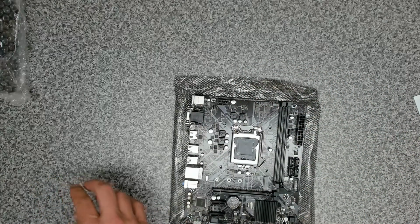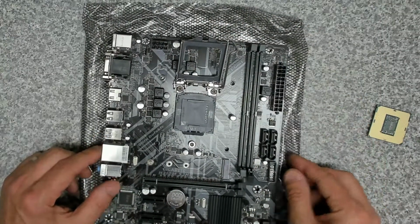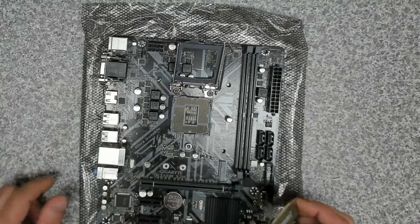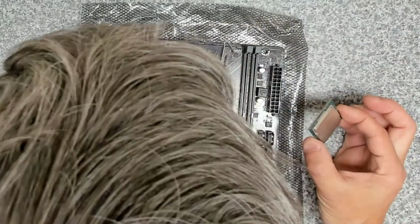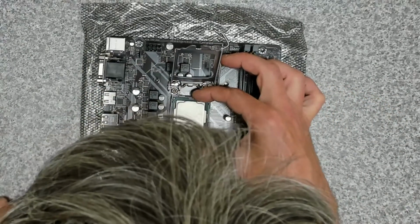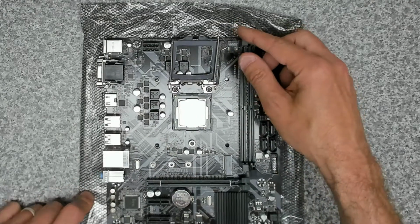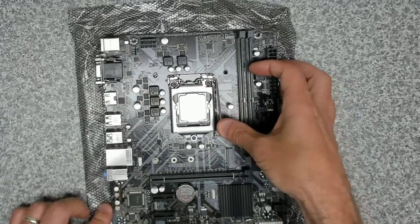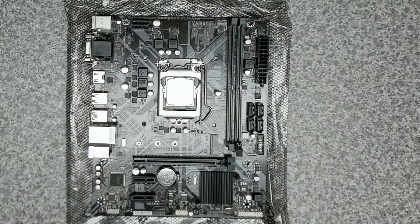Okay, so first thing we're going to do is we're going to get the CPU in. Okay. Take the little cap out. There we go. Okay, and our little arrow mark. Looks like there should be some little cutouts at the top too, which there are. So it should only go in one way. Alright, so that's the CPU in.